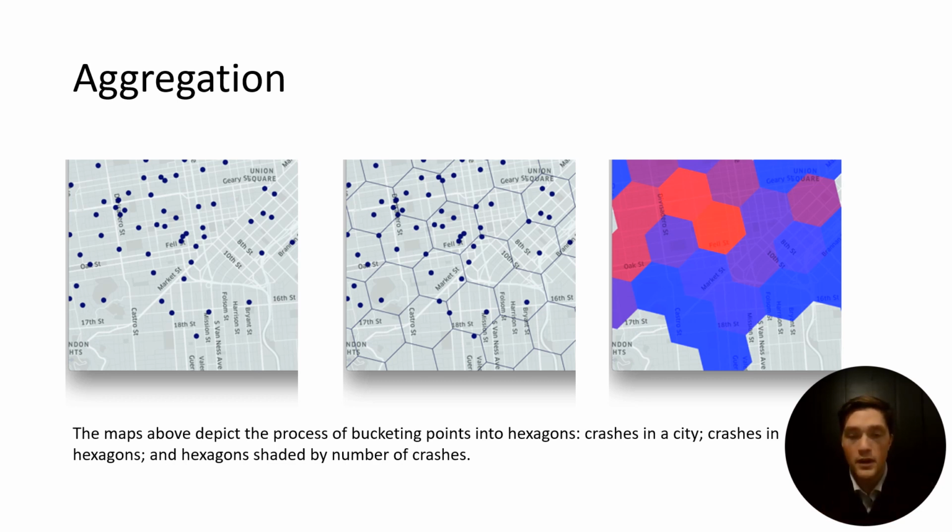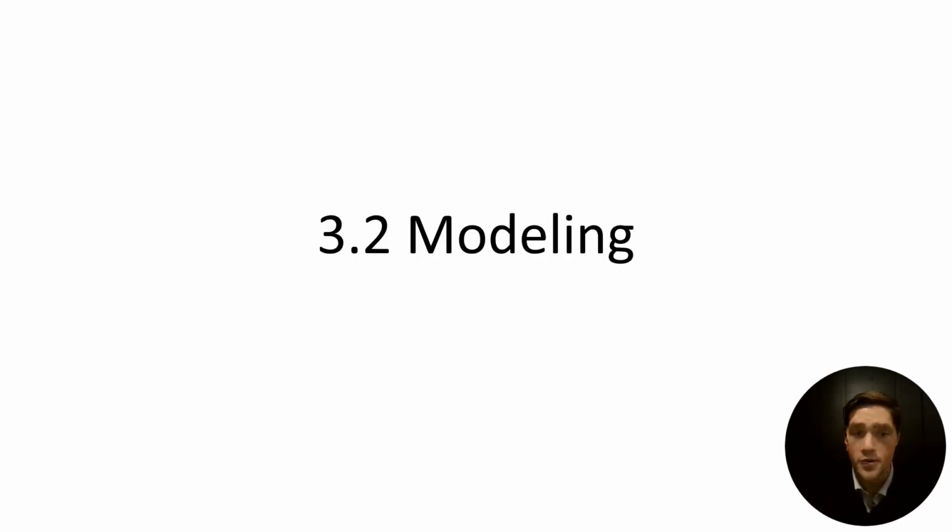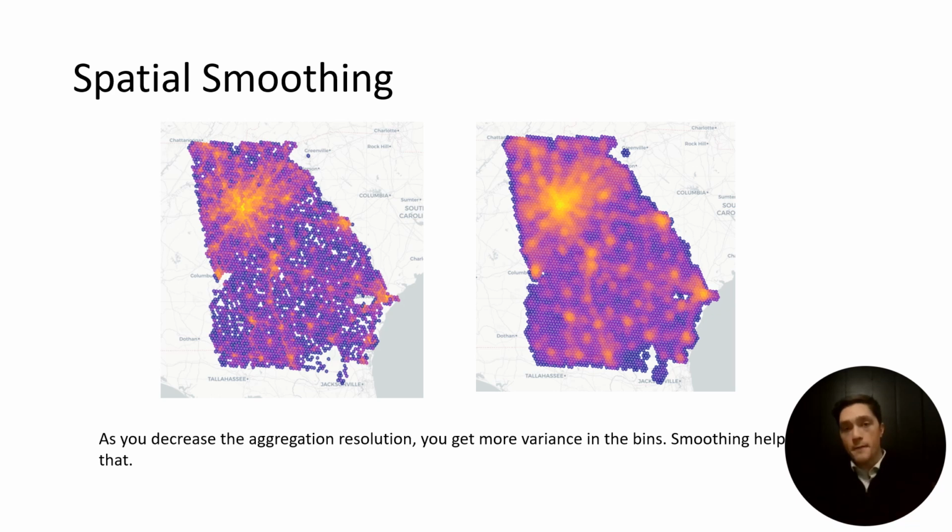We start very, very small, and we run our model on multiple different layers or sizes of the hexagons to generate our true severity. We'll talk about that in the modeling category. If we do that, you might have some areas that don't have a lot of crashes, some rural areas, some areas that maybe don't have a lot of people, but they might have a crash or two. How do you accurately determine the risk of that area if there's a lack of data?